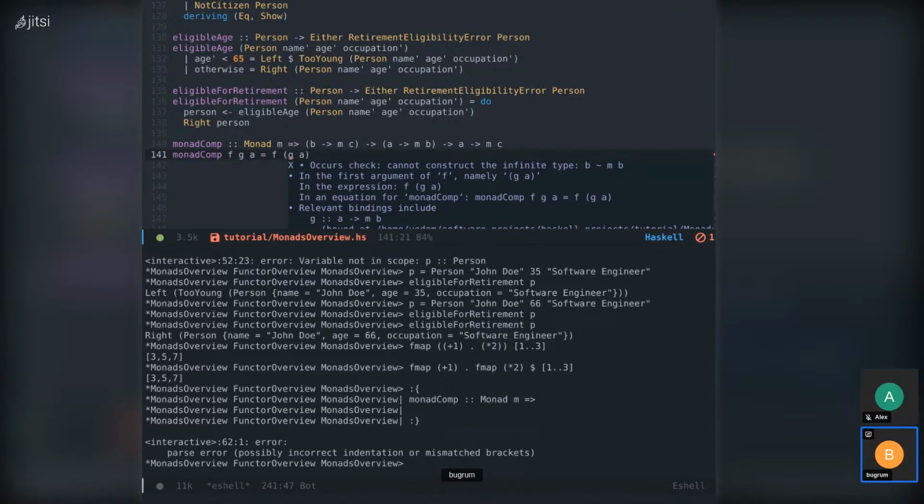Now, when you look at this, you might think, okay, this should have kind of worked because we're just simply taking a thing. But the error actually tells you what the issue is. The function that we're passing in has a first argument. It's expecting a B to be returned, right? Unfortunately, G, our function, is returning a monad of B.